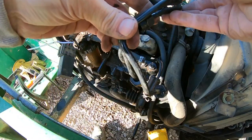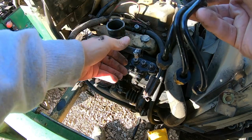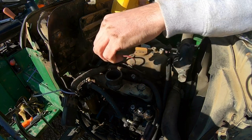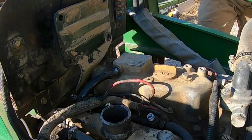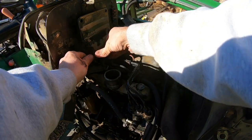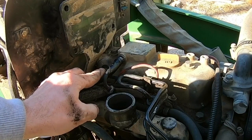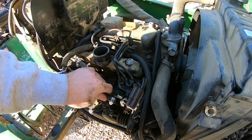Next thing is to get all our fuel lines back on where they need to go. Minor mistake, I got ahead of myself. I gotta get the fuel lines in first. There we go. See what I'm talking about? It goes under that line like that, and then comes in there. There it goes. That'll work. Get this fuel line hooked up.